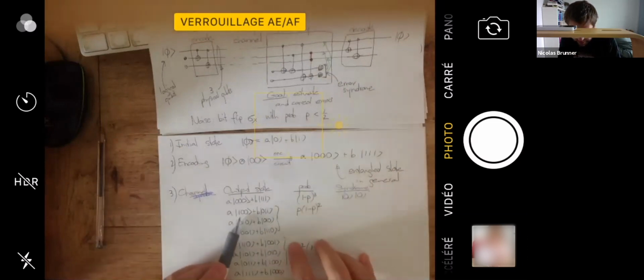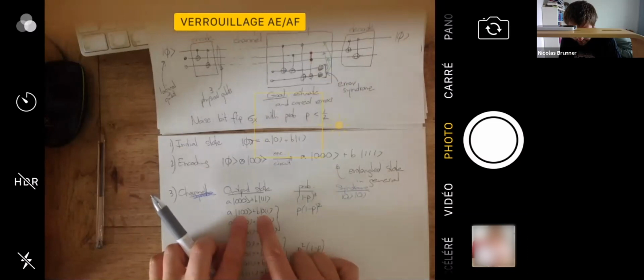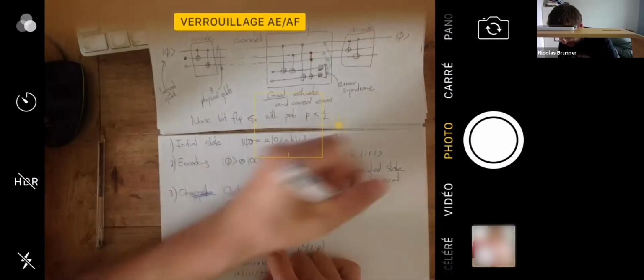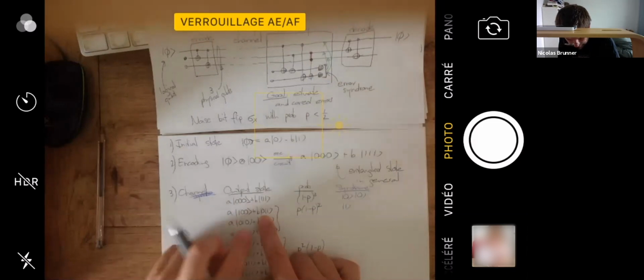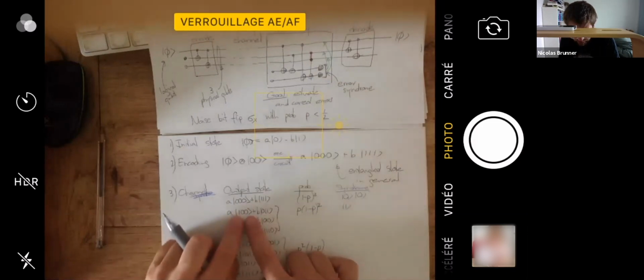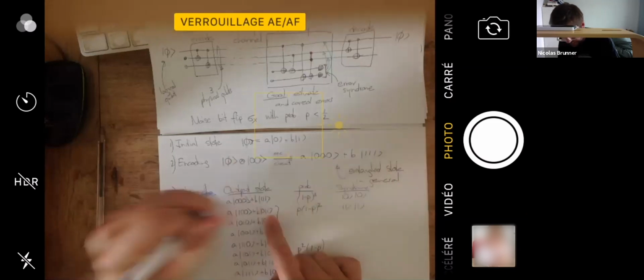Okay, now let's move to this second case here. So here the parity between the first two is not 1, right? The parity is -1, they have different parity. So here my syndrome qubit will be a 1. And if I compare now qubit 1 and 3, this is also 1, okay?